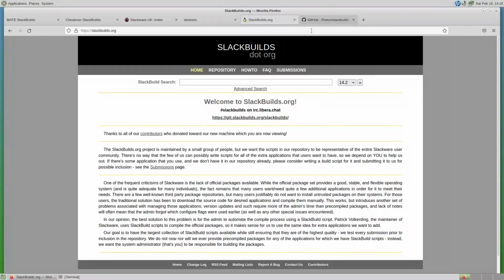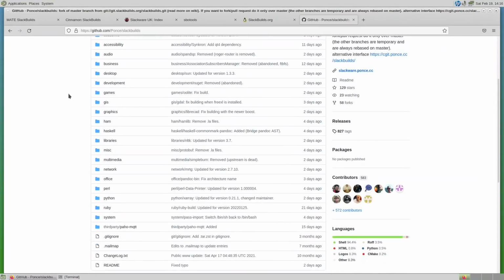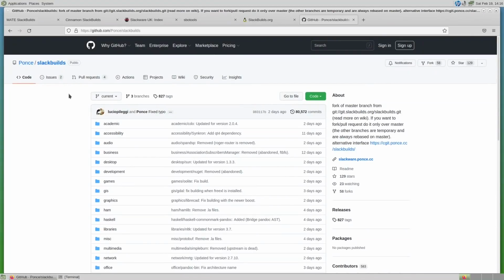Or, and this is what I do and what I've been doing for the last 6 to 12 months, I've been using the SlackBuilds repo by Ponce, which is based on Current. Now, there's not much difference between Current and Slackware 15 at the moment. So, in order to get everything set up, I prefer to use this Current repo. And once the SlackBuilds website has caught up and it's doing 15, I'll change everything over. But using Ponce's Git repo is a quick way to get up and running now and to get most of the packages that you want.